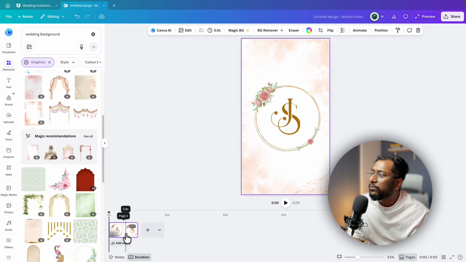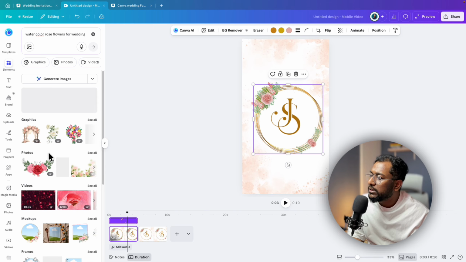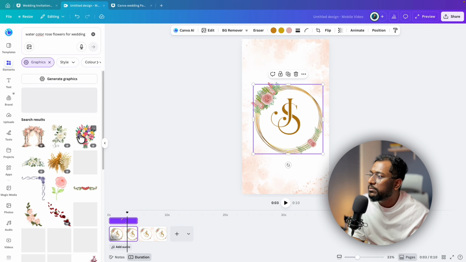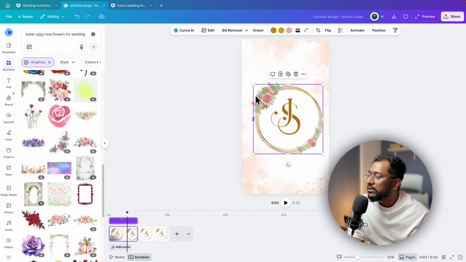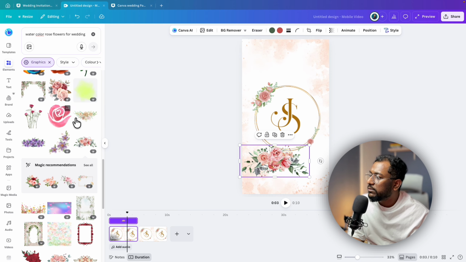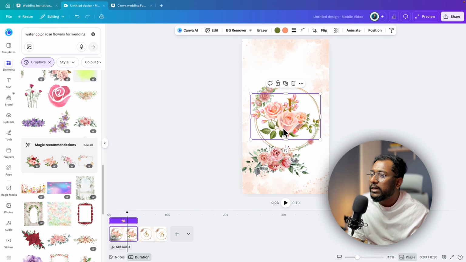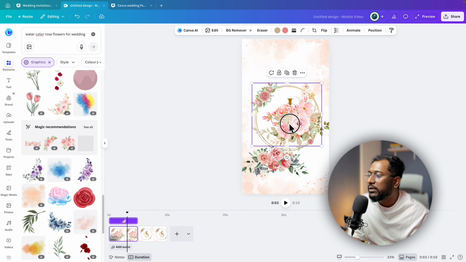As I told you, we need to look for the same flower that we are using on the circle. From here I searched watercolor rose flower for wedding, because I was searching for a similar style and I need similar flowers. I tried multiple options from the watercolor rose flowers, and the one I thought would give a similar style and look similar, I selected.